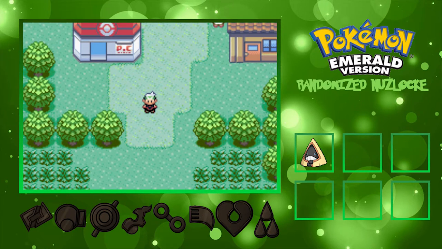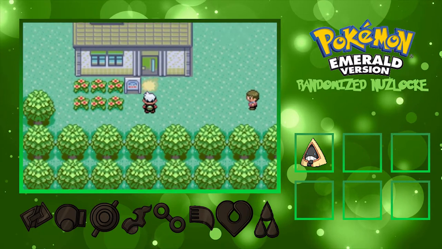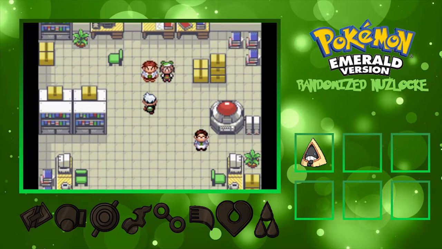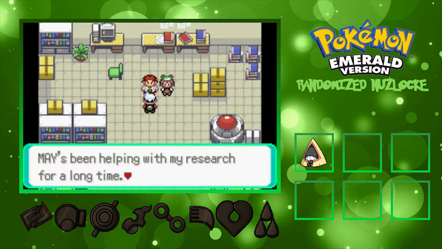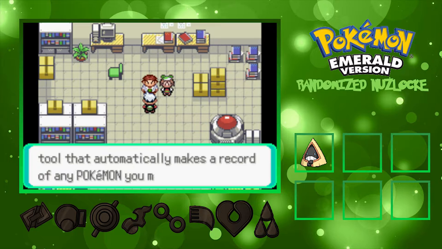Alright. Let's hurry home, Eagle! Okay. Home. Alright. Heard you beat May on your first try. That's excellent! May's been helping me with my research for a long time. Until probably since she was born, you old hag. May has an extensive history as a trainer already. Here, Eagle, I ordered this for my research, but I think you should have it. This Pokedex. Fuck yeah, bud. I got a Pokedex.